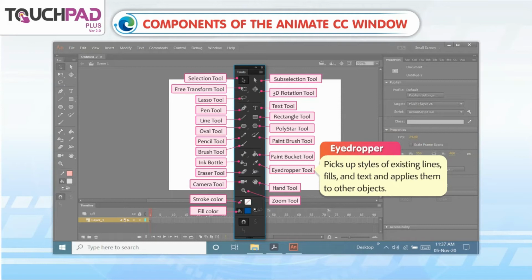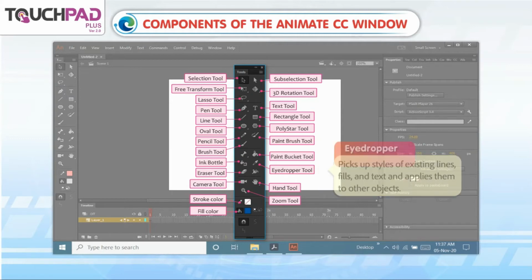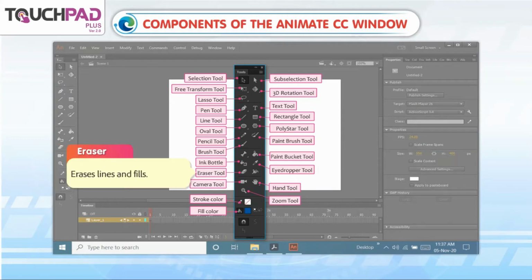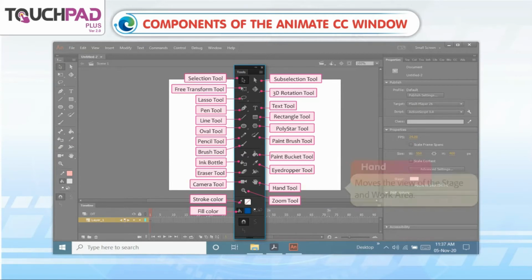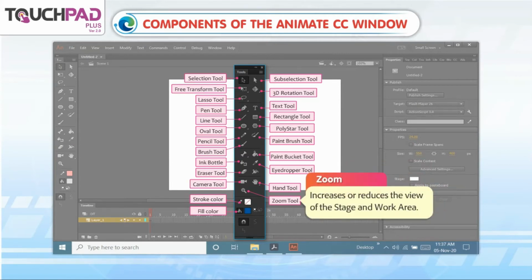Picks up styles of existing lines, fills and text and applies them to other objects. Eraser. Erases lines and fills. Hand. Moves the view of the stage and work area. Zoom. Increases or reduces the view of the stage and work area.